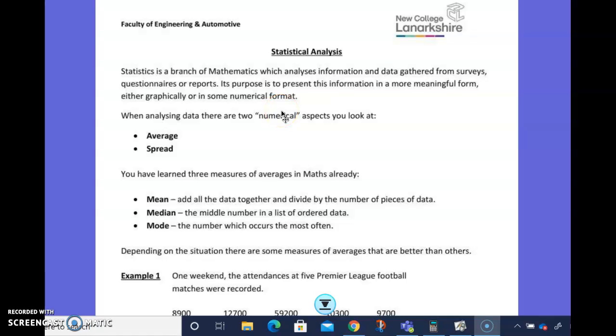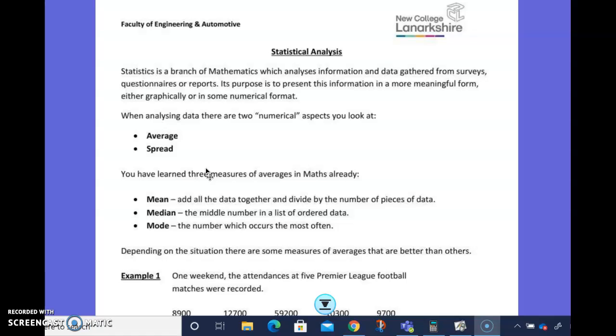Okay, we're going to have a look at statistics today. We're going to start as ever back at the National 4 level of statistics, just to make sure that you're happy with it before we look at the National 5. So just this first little bit will be your National 4 revision, and then we'll look at the National 5 level.